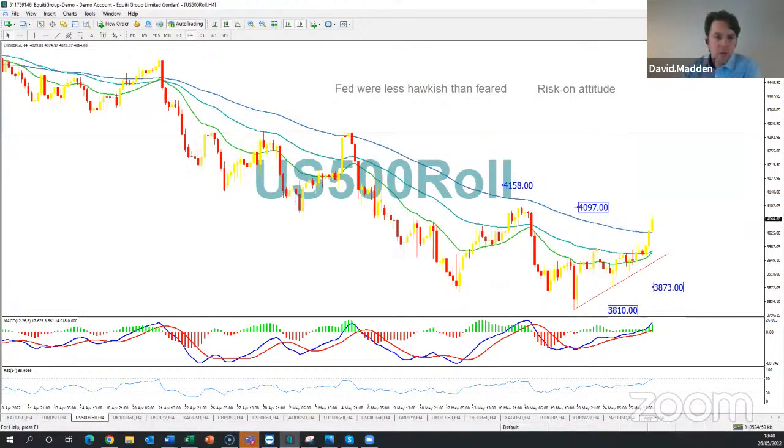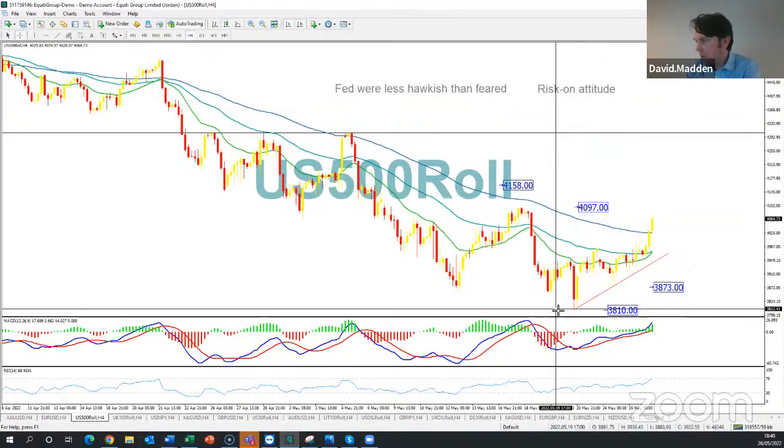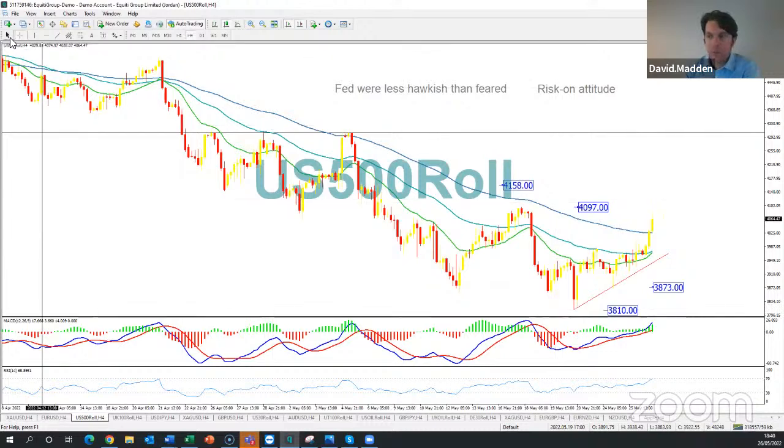Was the question that, as the market was falling, 28% of the top economists said the bottom would be between 3,400 and 3,600? As we can see here, the lows that we got to were just north of 3,800. So we didn't even get as low as 3,600, let alone as low as 3,400.